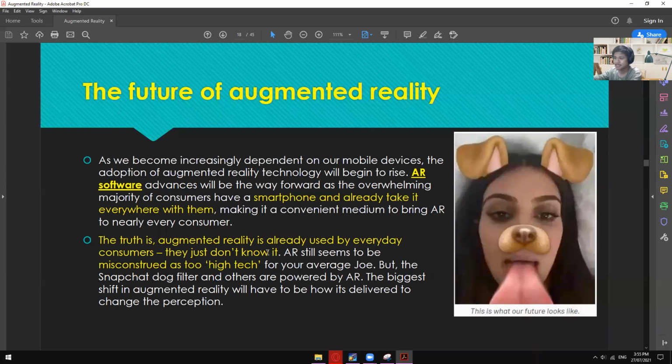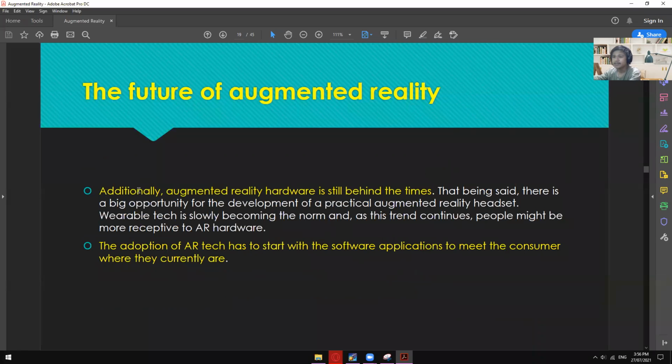Okay, AR still seems to be misconstrued as high tech, which is not. Hindi na talaga siya high tech ngayon kasi lahat na ng tao na-access na tong augmented reality. Okay? So this one is an example of augmented reality. So wala naman talaga to. Na-superimpose lang siya nung I think they call this one Snapchat. So yun, yung may overlapping pictures wherein pag gumalaw ka, susunod din yun. And then kapag dumila ka, haba yung dila mo like you're a dog. So parang ganito.